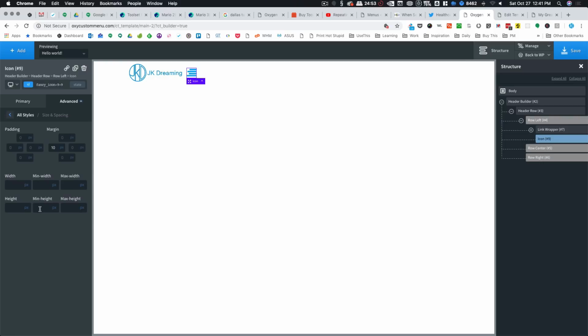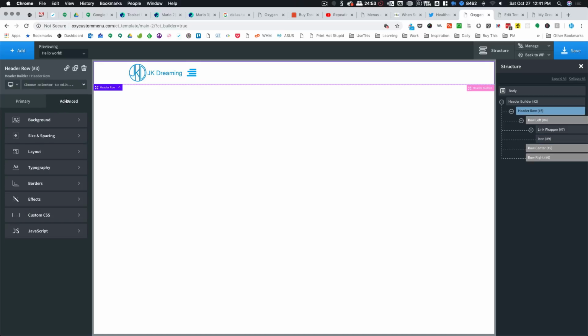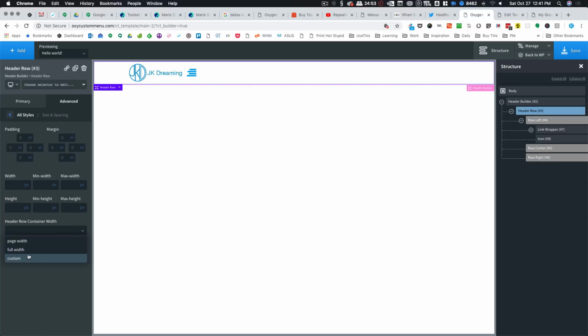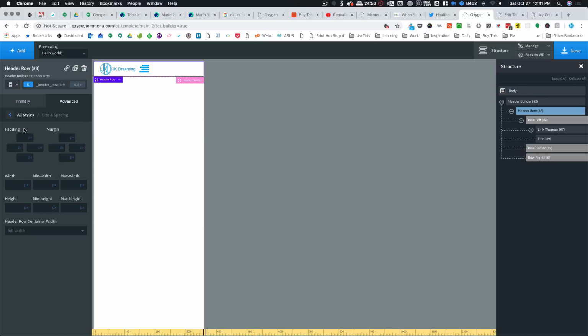We're going to take the sizing and spacing of this, and we're going to make it full width. Okay, let's see how that acts responsively. Okay. So we're doing that.